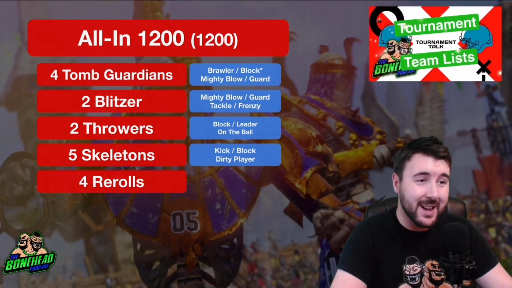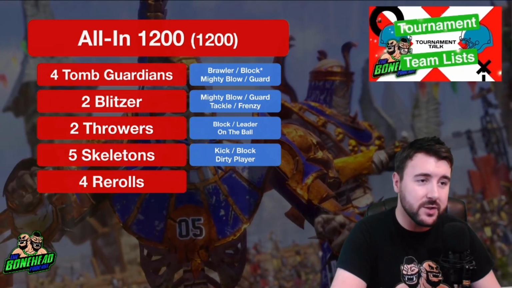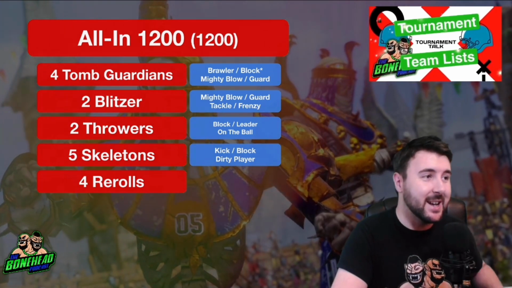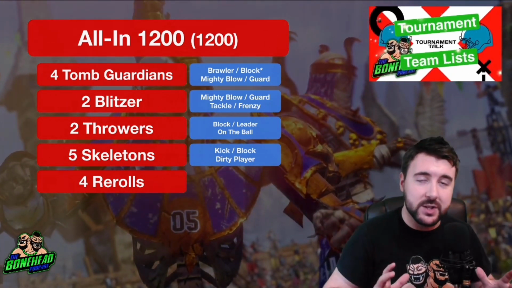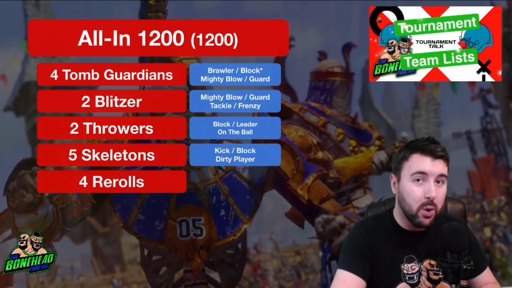It goes to 1200 exactly. You get 4 Tomb Guardians, 2 blitzers, 2 throwers, 5 skeletons, so 1 extra skeleton now, and 4 rerolls. So 5 rerolls total with leader. Again, everything we just said about the 1100 build goes, but now you've just got more of everything.